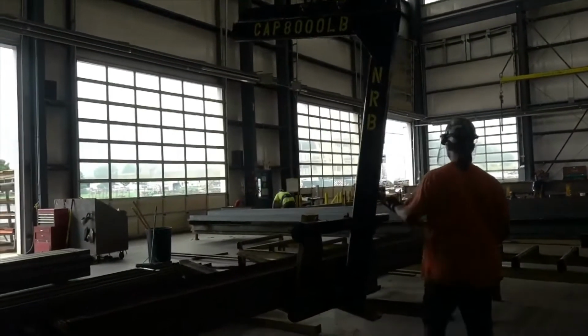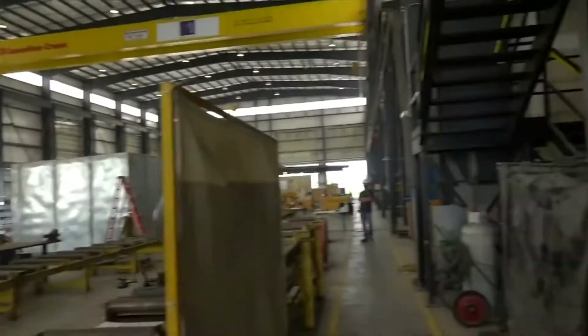All right, let's keep walking down. I wouldn't want to lift all that. It looks heavy, for sure.